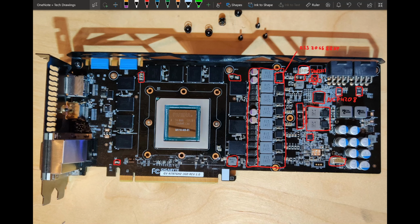And I hope it's a memory chip, because there's a chance that the core itself is faulty, in which case the card is basically just done. You're not fixing the core. If you have to replace the core, you might as well just get a different card. So yeah, you might see this running one day, but not soon. With that said, I have enough Kepler cards to deal with, so it's not such a big deal. I would just like to have this working.